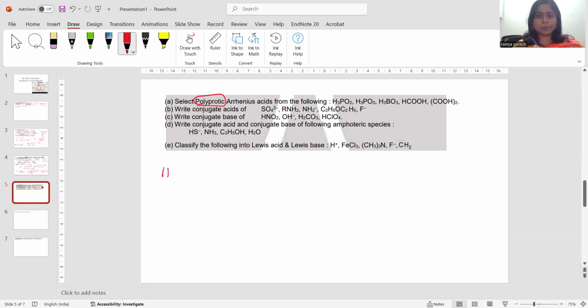Let me take up the first example here, H3PO2. The first rule for writing any oxyacid of phosphorus is that phosphorus will be connected with a double bond to O. How many oxygens are still remaining? One more oxygen. How many hydrogens? We have 3 hydrogens. So one hydrogen is here, second, and the third. Remember, only the hydrogen bonded to OH can be released. So it can liberate only one H plus ion. So it is monoprotic. It is not polyprotic.